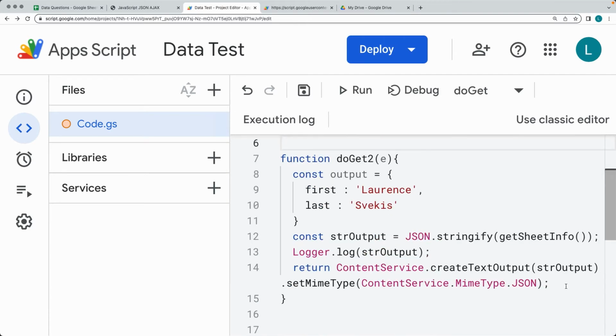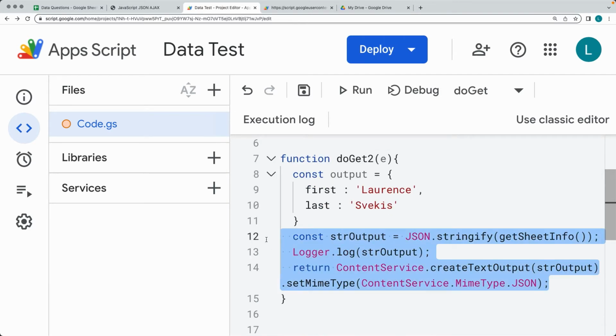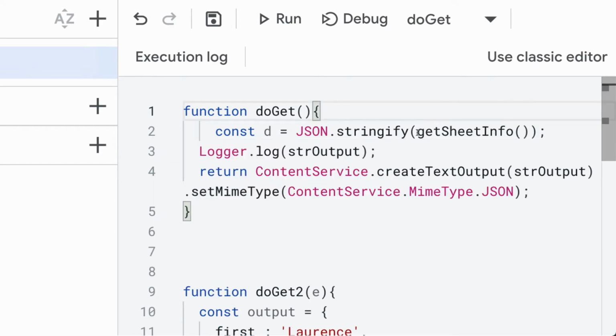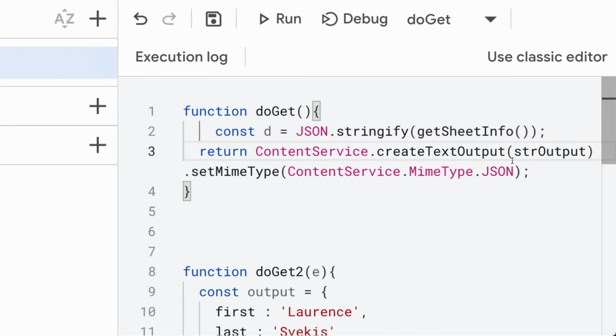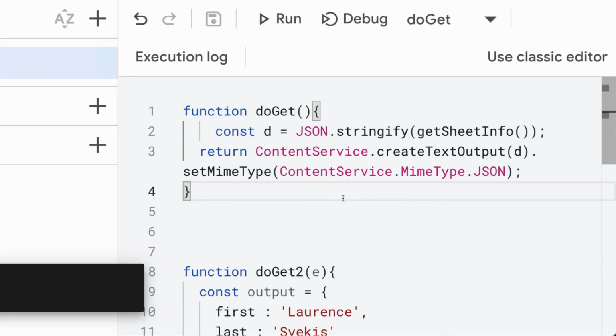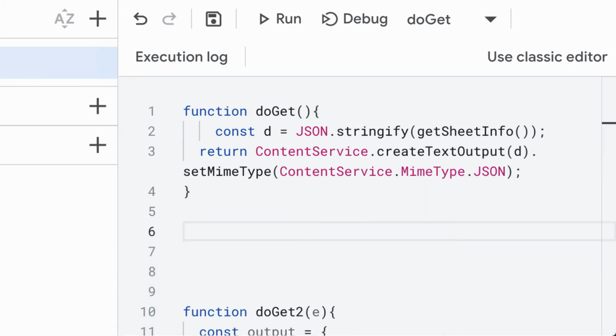So we still want to output the content and get the content, outputting it as a stringified version. I'll just call this d, and we can create a new function that will get the content that we want to output. So this result is going to be the same, and we can save it, and now it's just a shorter format. Within the object data, we want to create the output, and just as we used slice in order to select the rows, and also we got the heading information, we can do the same using the Google AppScript code.